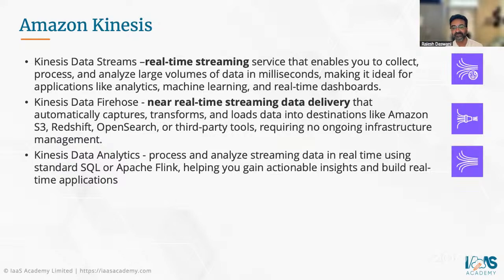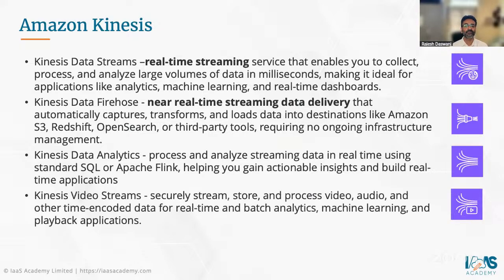Data Analytics processes and analyzes streaming data in real time using SQL or Apache Flink, helping you gain actionable insights and build real-time applications. So what happens is, as the data is being loaded, SQL queries are being run against the data in order to perform some form of analytics against it. And then you've got Kinesis Video Streams to stream, store, and process video, audio, and other time-encoded data for real-time and batch analysis, machine learning, and playback applications. Okay, so four different Kinesis services on the AWS platform.